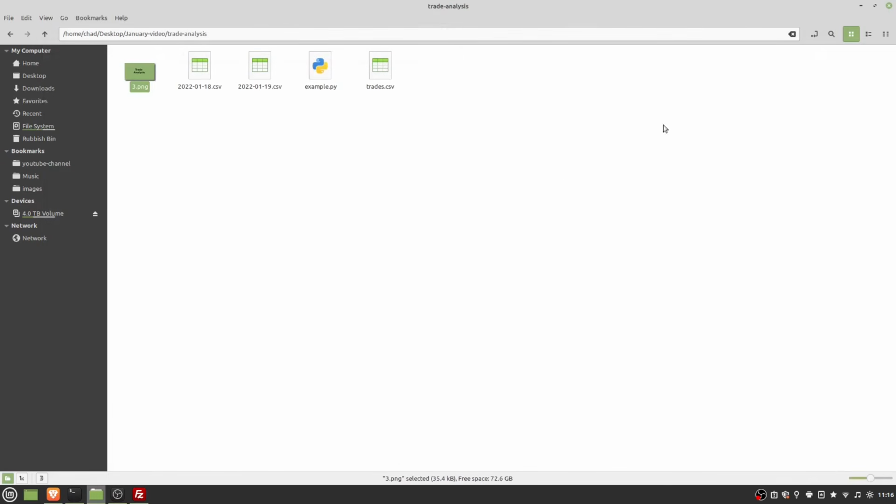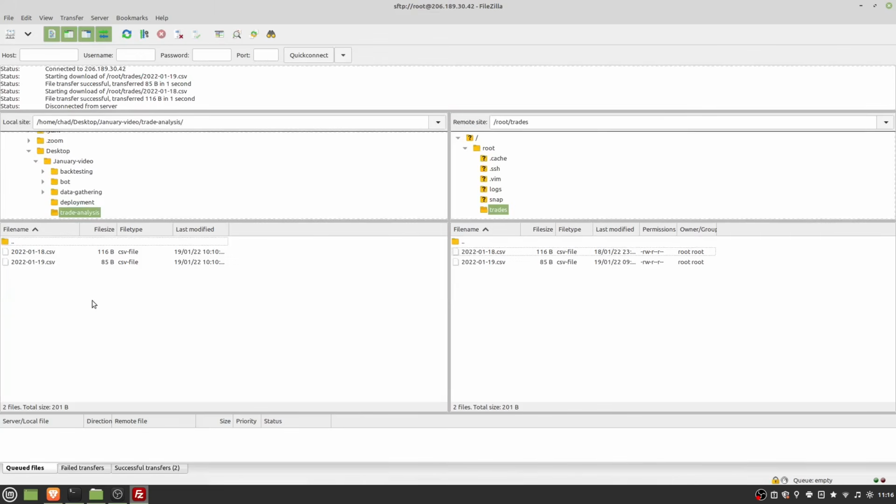So the first thing we'll do here is we'll go and grab our trades. If you remember from the previous section, we used FileZilla to connect to our VPS, and we can use that to basically use the SFTP protocol, but just more easily with a GUI interface. So we can grab our trades here.